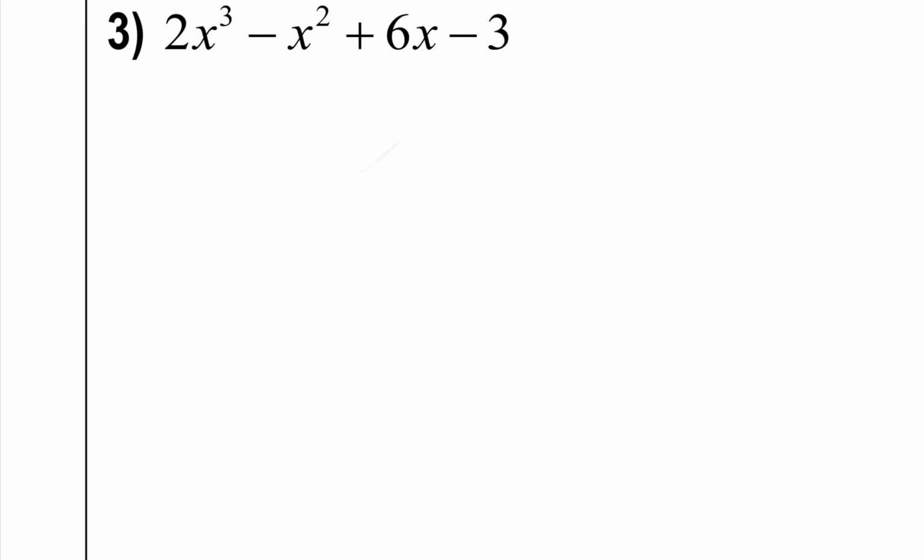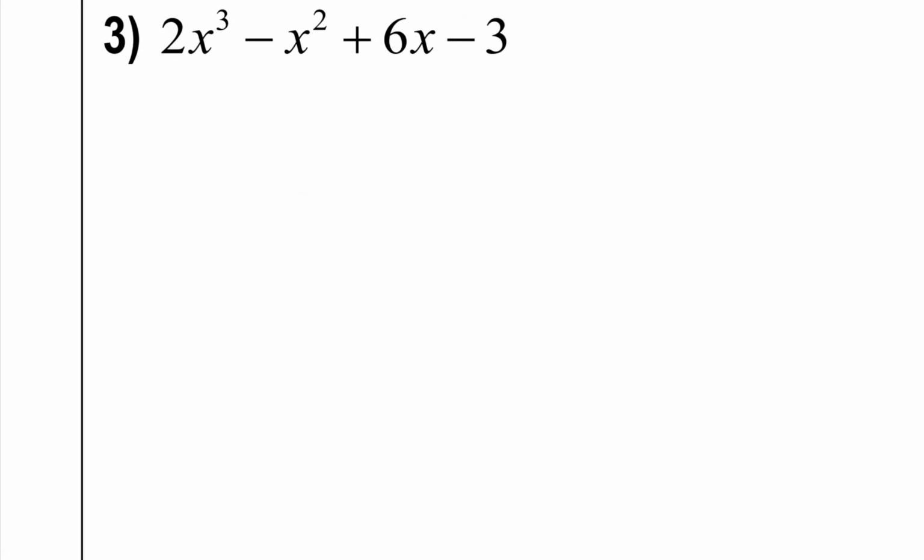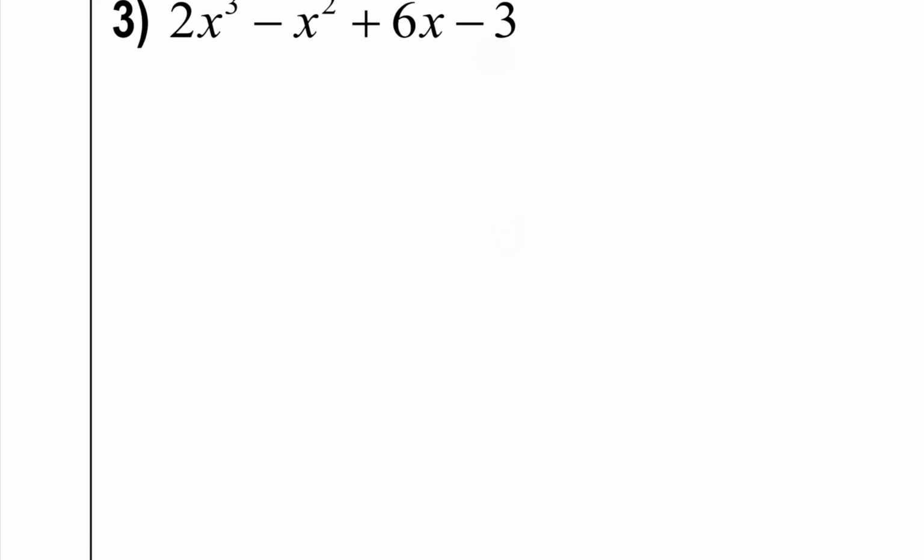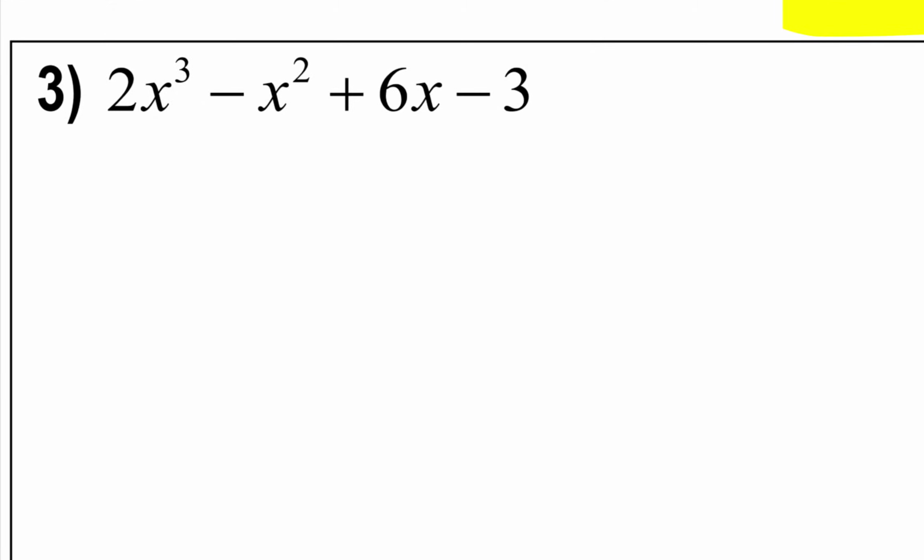Alright, so by grouping, there are 2 ways you can group. I'll show you each way just so you know. The first way is actually the way that I don't prefer, but this is the way a lot of people teach it, which is fine, it still works. The first way to group and factor is to group just the first two things and the second two things. First two terms, second two terms, okay?